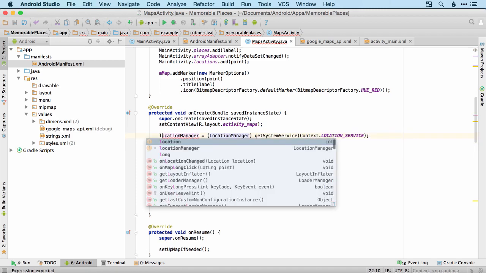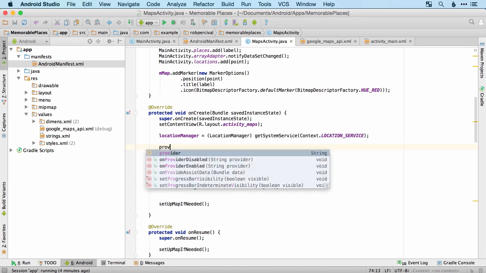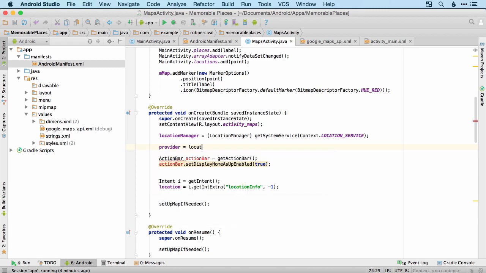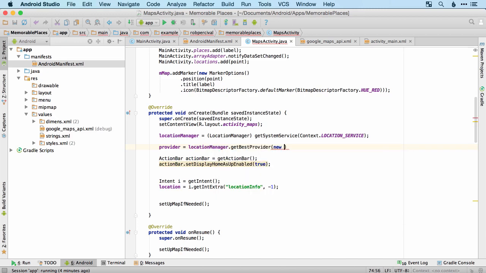And sorry, that should be a small L. Then we set up the provider to be location manager .get best provider using a new empty criteria, and we don't want only enabled ones.